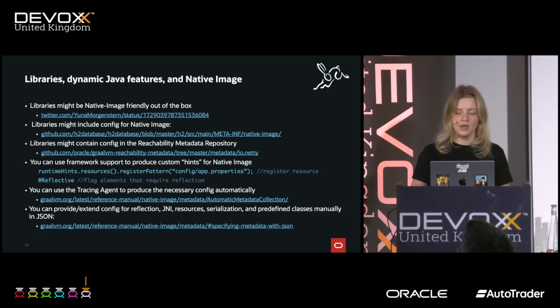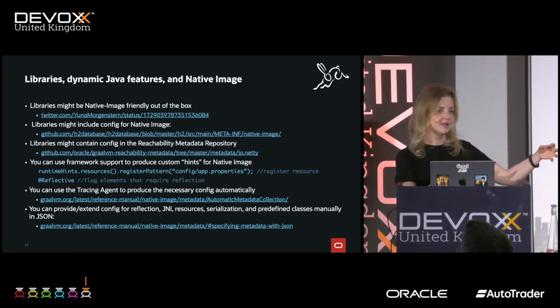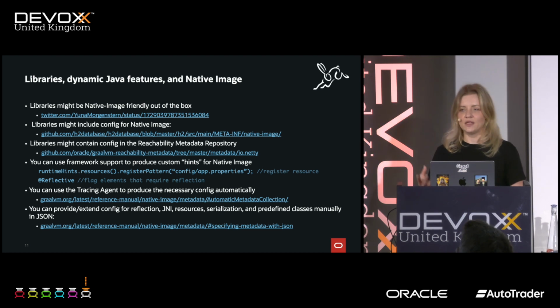It just works. If you're doing something a bit more complicated that is hard to predict at build time rather than at runtime, you need to tell native image, for example, hey, I want to access at runtime this resource or this class using reflection. Please account for this and please include it as you are building the application. So native image will include it and it will be available at runtime. You need to tell native image about those dynamic features and how you're planning to use them. And that happens in the form of JSON files. But writing JSON files is not very exciting. So luckily, there are better ways to do this.